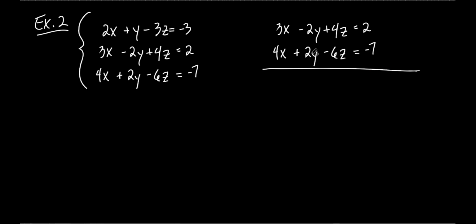So Faith says she wants to get rid of the y's because it's tailor-made for you, isn't it? It's made for you to get rid of the y's right here. So I would absolutely do that. So cancel those out. They cancel out because we added them up. They add up to 0. So you add up these, you get a 7x. You add up this, you get a negative 2z. And you add up those, you get a negative 5.